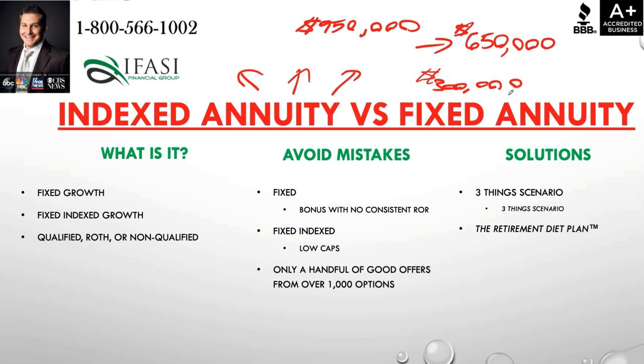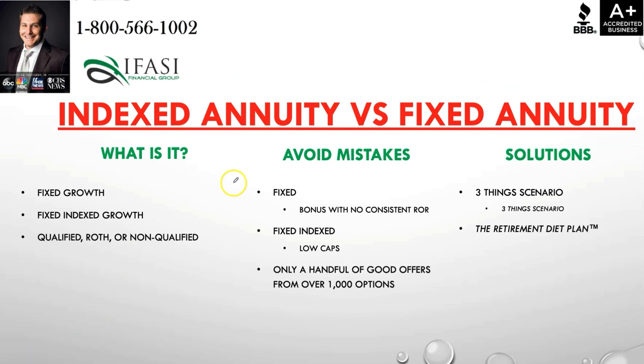So there are a lot of really neat features that you could do with these things, and by fixating on the three-thing scenario, that's the generic concept of it. That could at least help put you on the correct path to see how you can cherry-pick an index annuity or fixed annuity, and which one might be better for your situation. Feel free to give us a call if you have any questions.